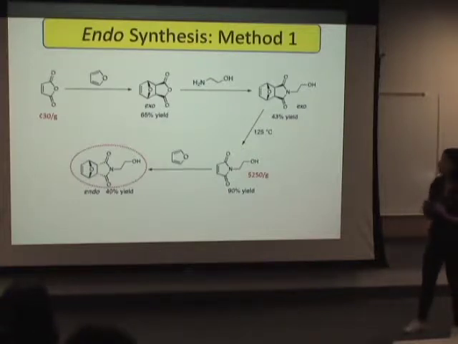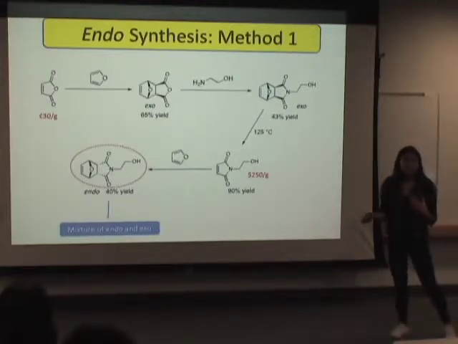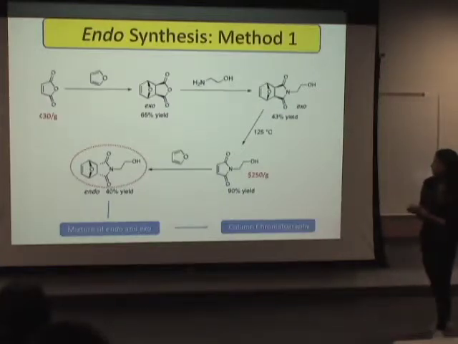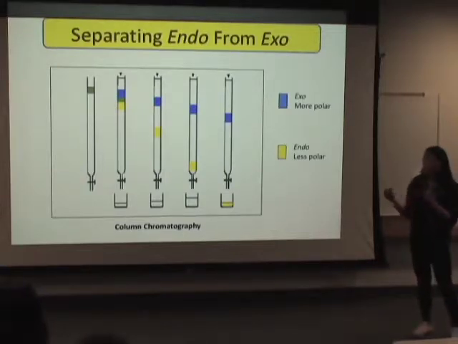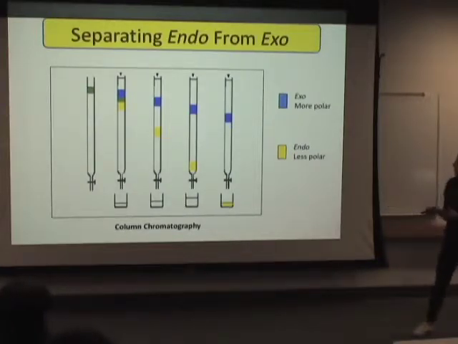To synthesize the endo-protected maleimide with an alcohol handle, which serves to post-functionalize this compound for other applications, we really only need to run one reaction. We have found a condition to favor the endo, though there's not really a way to synthesize pure endo. However, to run this reaction, we would have to buy the starting material at $250 per gram, which is really expensive. So we took a few steps back and started at a much more inexpensive starting material, which is maleic anhydride, which costs 30 cents per gram.